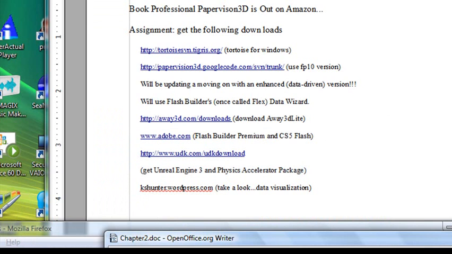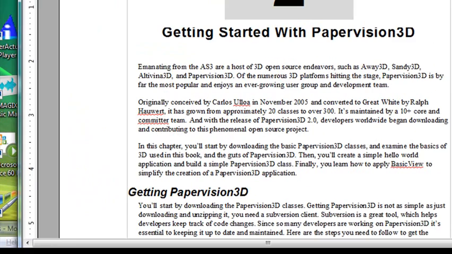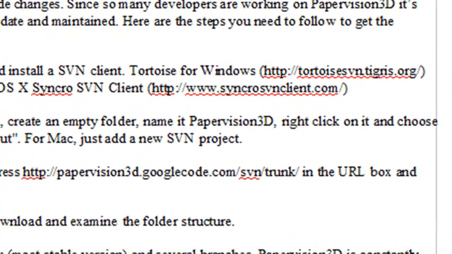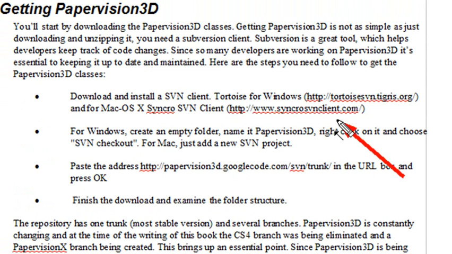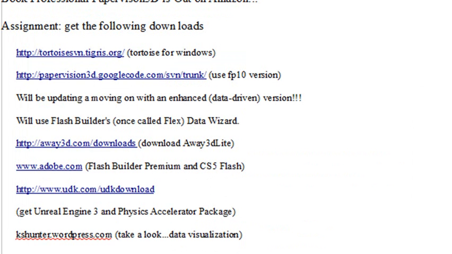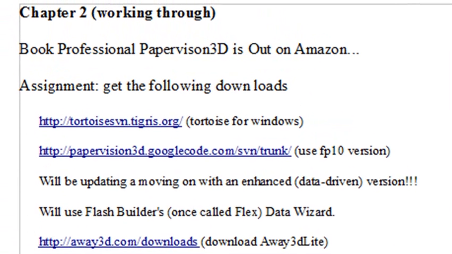Now, if you're on a Mac machine, it's kind of a toss-up. In the book itself, I do give a reference that you can download, but I was never really happy with the different SVN clients that I got for the Mac. This book was developed with both a Windows machine and a Mac machine, so everything works for both machines. But the SVN was just so beautiful with Windows that I was so spoiled with it. So, do your best and play around with it. I just never did find a good version. If you find a good version that you like, just email me and let me know about it. I'd love to see it.